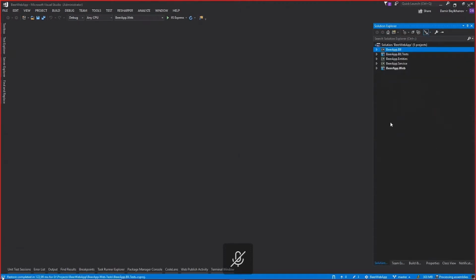So I have created a solution with a few layers, as you can see. As we are working with a layered architecture, our project must be independent between all the layers. I can say that the controller layers and data access layers must be independent.